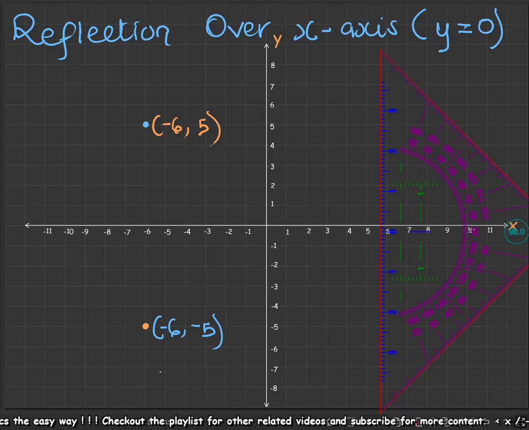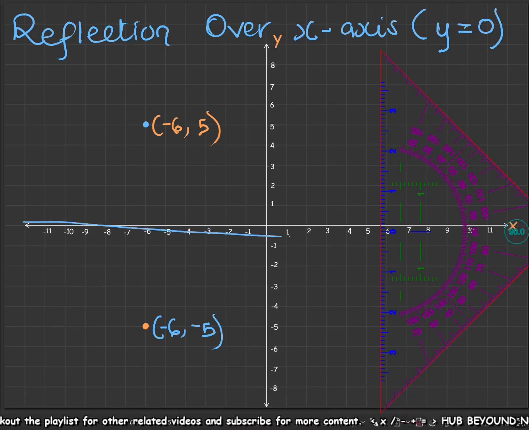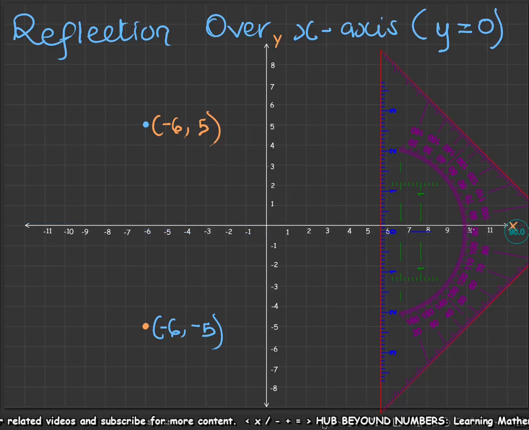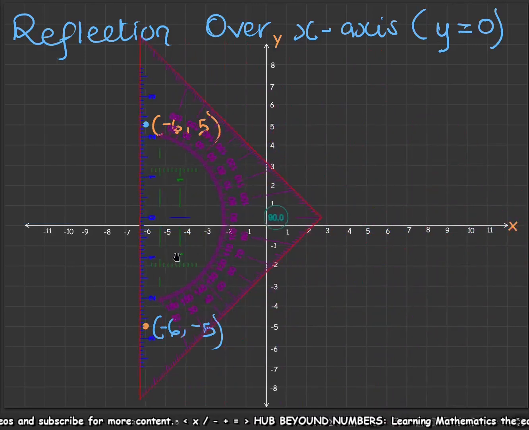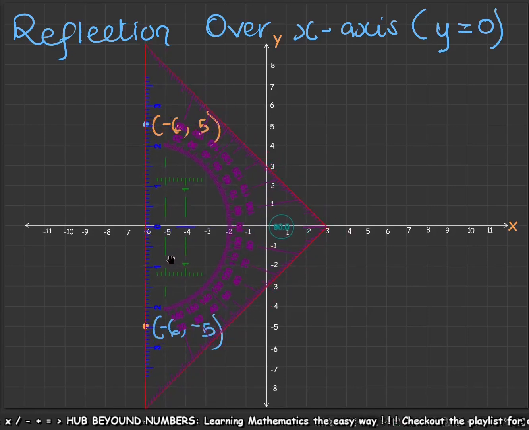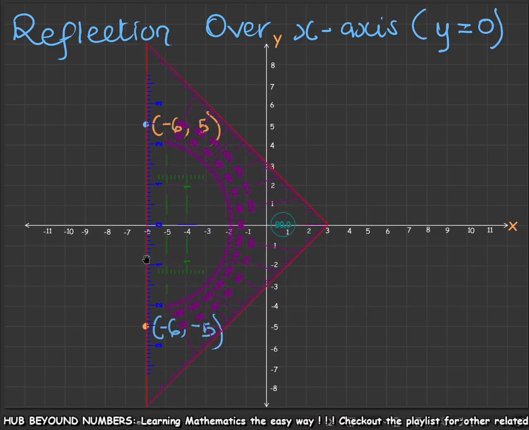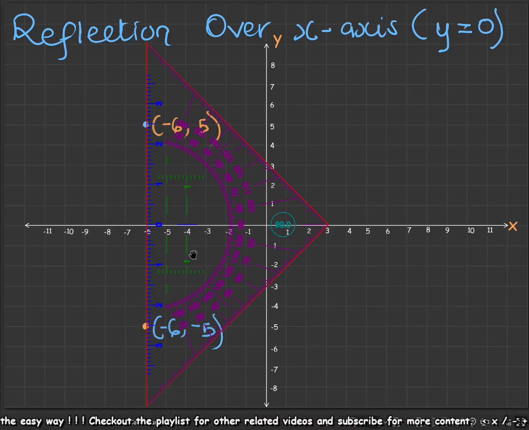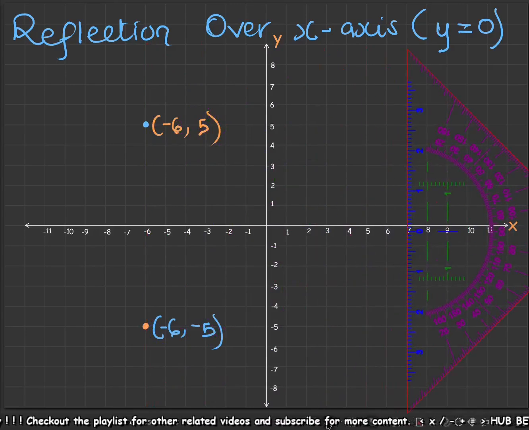You see, how did you do it? As I said earlier on, we located where our object was, and this is the mirror line we want to do the reflection on. So what we do is we come and then measure how far the point is from the mirror line. You see, then with that same measurement, we measure away from the mirror line and locate that point. So you realize over here I had a 2.5, and then I came back here to measure a 2.5 as well. That is the first method.